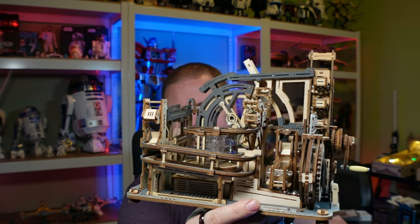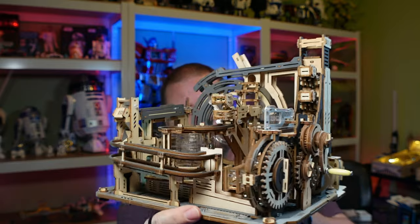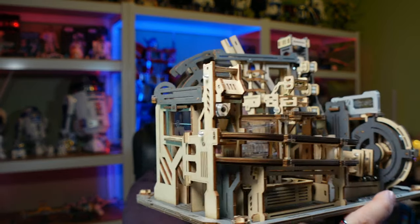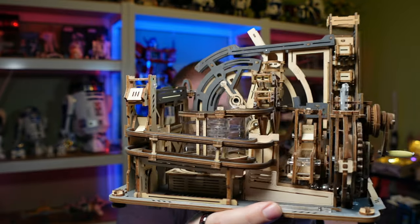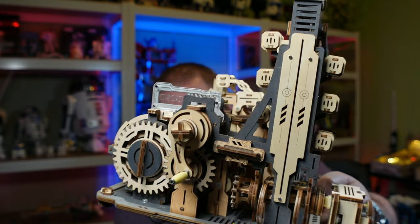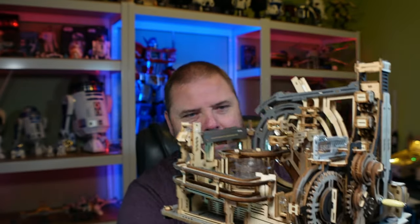Here it is, guys. Pretty cool, man. I really like this one a lot. Give it a shot all the way around so you can see all the nooks and crannies of the build. I love all the clear pieces that look like windows. I can see why they call this one Spaceport. Pretty neat, man.